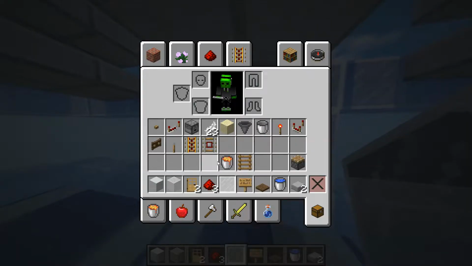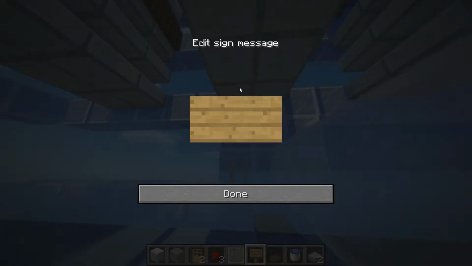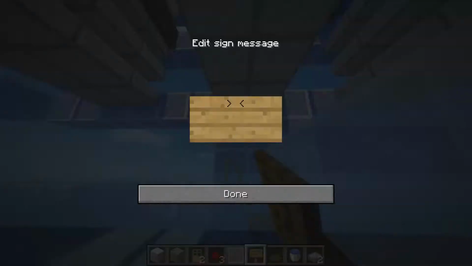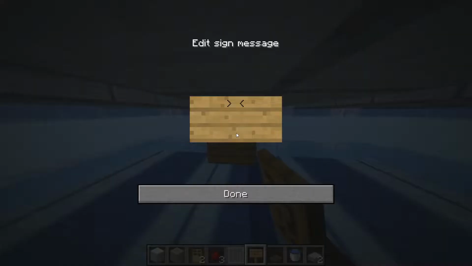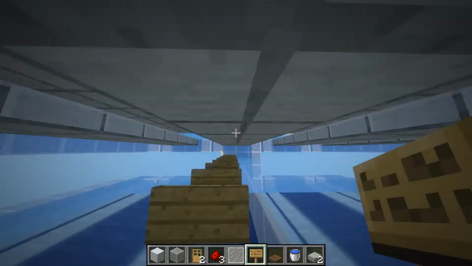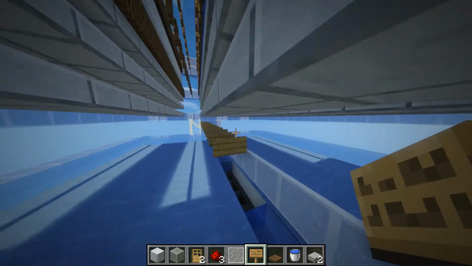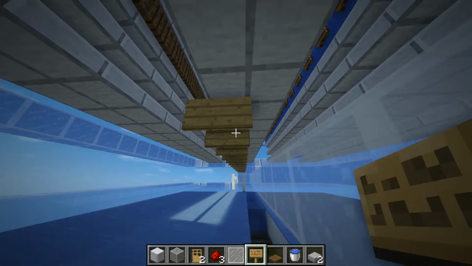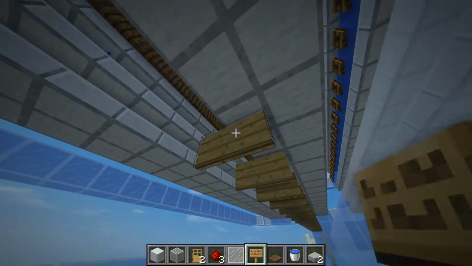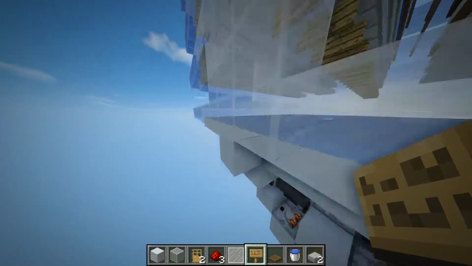And now coming up one layer higher, place down signs, and then instead of pressing done, press escape. It's a much faster way of doing so, and it will help save a considerable amount of time. And in order to place a sign down, another sign I did is hold down shift and right click on the sign. So shift right click escape, shift right click escape. And once you've gotten to the other side, do the same over here.